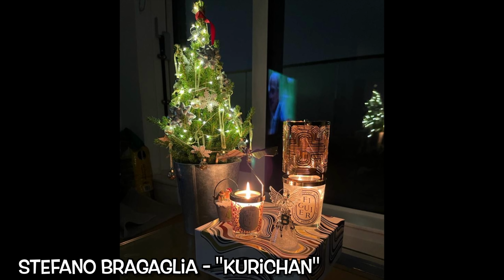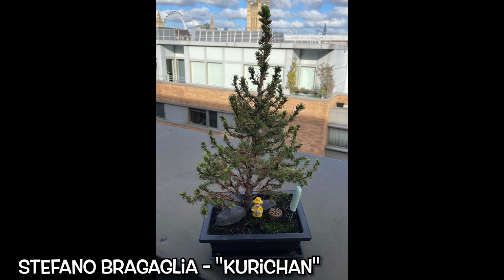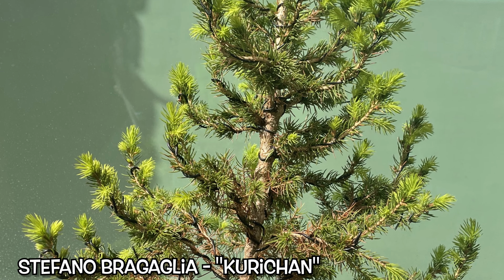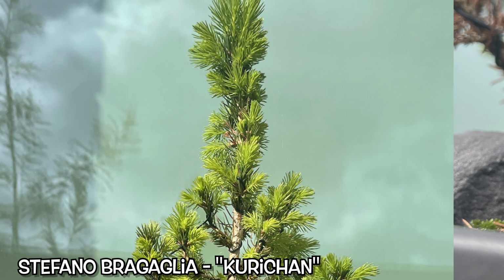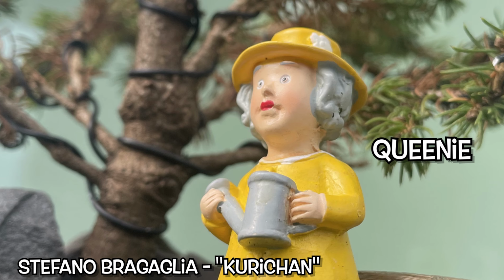Stefano sent us these pictures. This is a tree he calls Kuri-chan. Apparently, it's a Picea glauca, or white spruce. He used this as his Christmas tree this year, before deciding to style it. And as usual, he's taken inspiration from nature, following Nigel's advice.